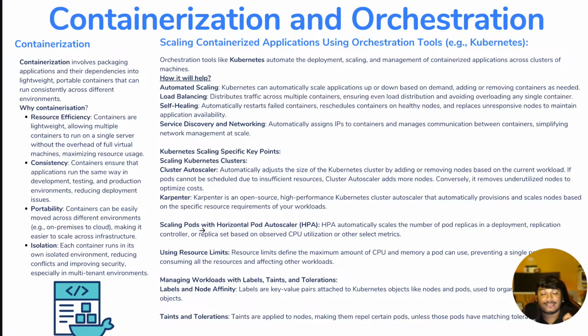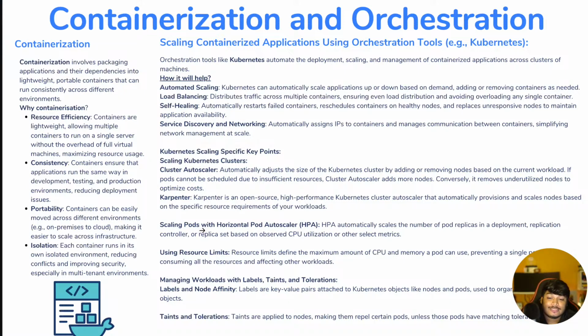But as you step up your learning game, you should be focusing on the Kubernetes scaling part also. And when I'm talking about Kubernetes scaling, it's not about the pod scaling, it's also about the cluster scaling. All combined. It's combining the pod scaling and cluster scaling. Everything matters. Okay, so here are some key points while you work on Kubernetes scaling.